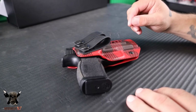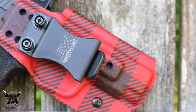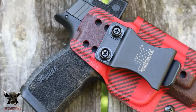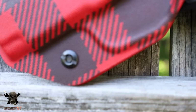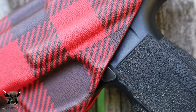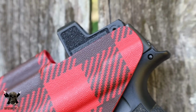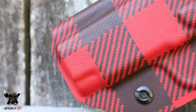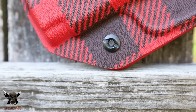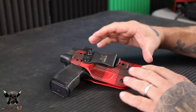All right, here is the JX Tactical Fat Guy Holster. The reason they name it the Fat Guy Holster is because for those of us with extra love weight and handles around the midsection, carrying appendix can be a true pain. So what they've designed here is something that will ride lower in your pants, that will allow the gun to be more comfortable and sit lower so it doesn't bump up against your love weight there. So that's essentially the idea.